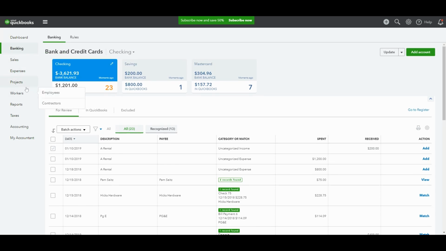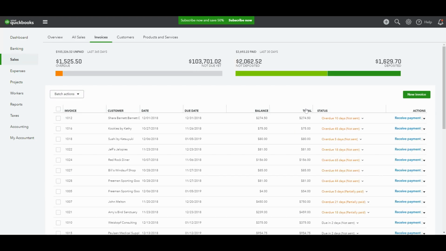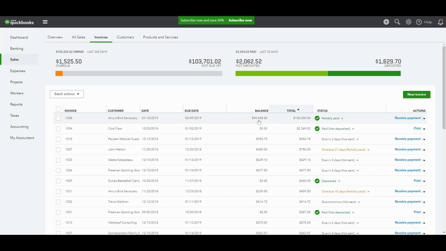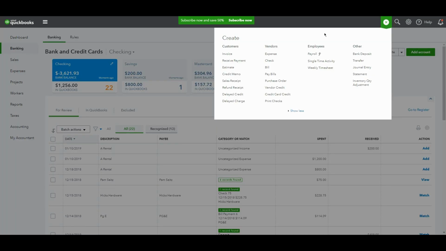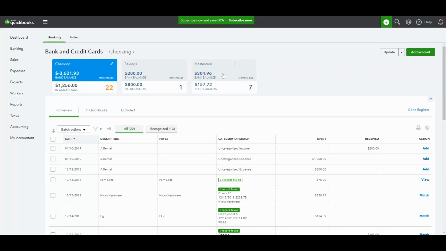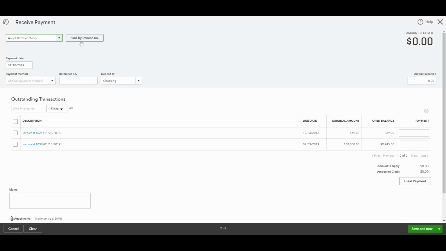And let's see. And you can see that here. So if we go to $100,000, you see there's still a balance. So that's good. So we're good so far. Now what happens sometimes is customers come here and let's say, oh, I received a payment. So they receive a payment. As soon as you select the customer, the invoices pop up. But let's say, okay, they came and gave us another check for $20,000.